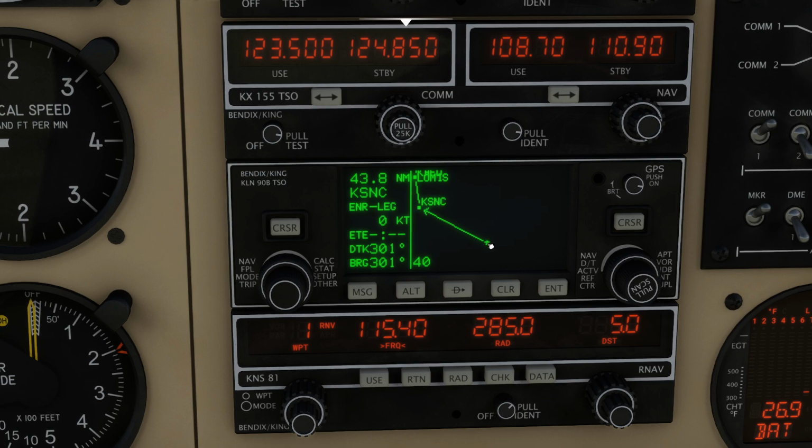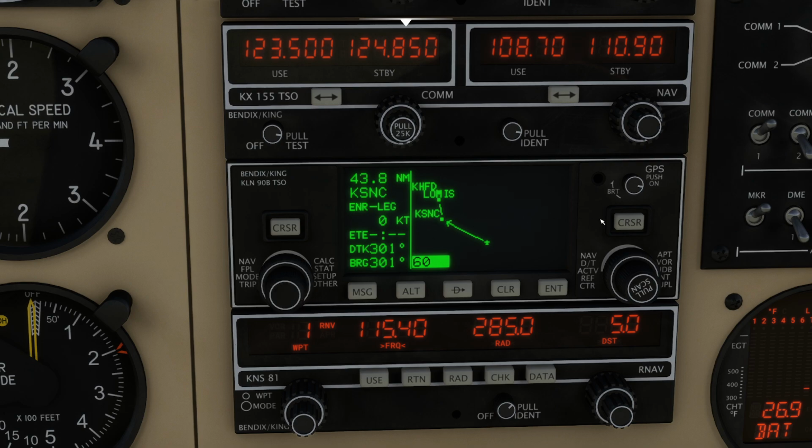You can see where I'm currently facing right now. You can see my destination, and of course, if we wanted to adjust this a little bit, we go to cursor here, and you can come down here. You have a couple different options here as far as this goes. But for me, I'm going to press cursor on this side and crank this up to 60. But you can actually see my little flight plan here. You can see I've taken us over to SNC. You can see Lomas, and of course you can see Hartford that's chilling there, ready to rock for us, giving you an idea of how handy this is.